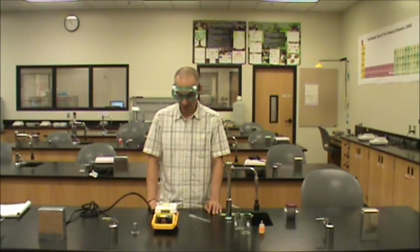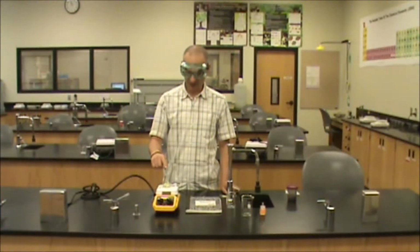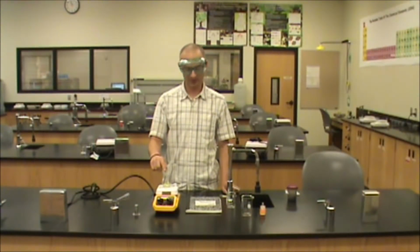I'm now going to turn on the stirring. Our goal is to dissolve our compound in the minimum amount of solvent possible. This is going to prove to be a bit of an art. If your compound's not dissolving, just simply add a bit more solvent. And if you add too much solvent, you can allow some of it to evaporate over time. You want to maintain a temperature where you're right at the edge of boiling. If you're boiling too fast, the solvent evaporates quickly. And if you're below the boiling point, it's hard to judge the temperature. Your temperature might actually be too low. I've continued to transfer solvent into our small Erlenmeyer flask until our compound is completely dissolved.